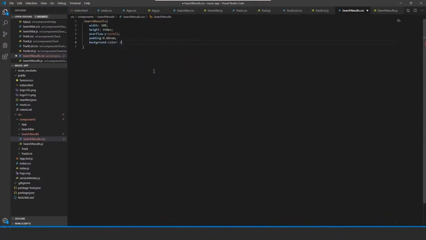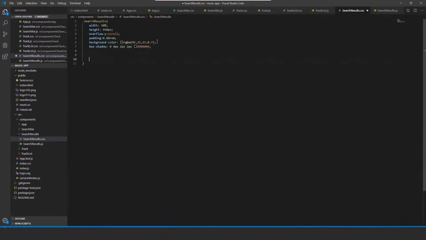Background color will be rgba(95, 23, 23, 0.7), and we will use the box model. So we'll provide a drop shadow of 0, 4 pixels, 2 pixels, 2 pixels, hash.